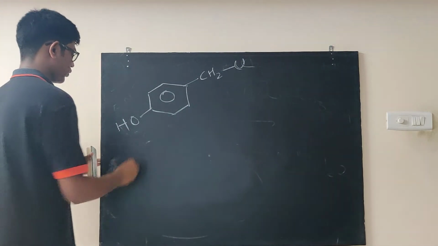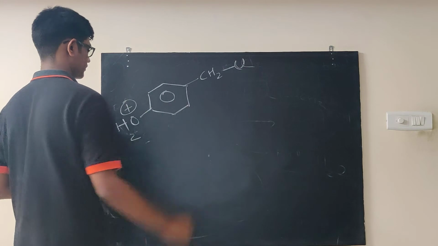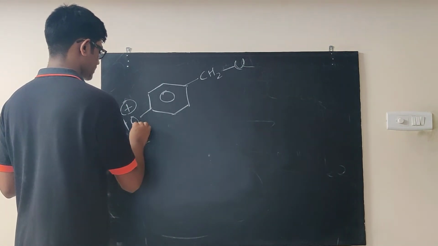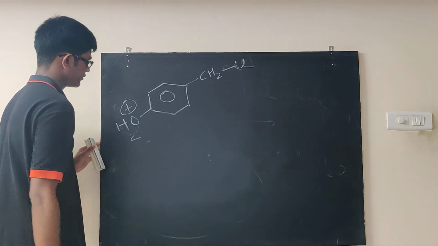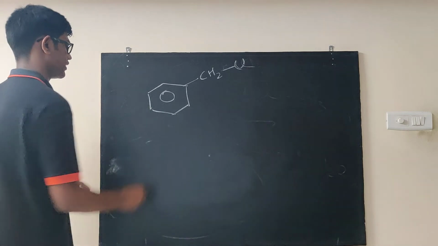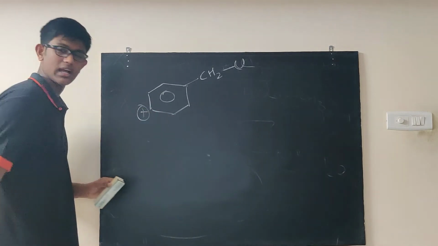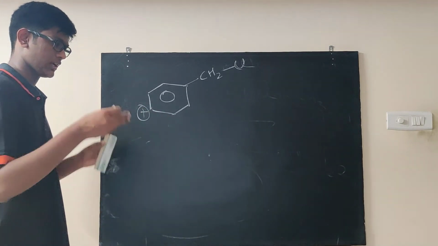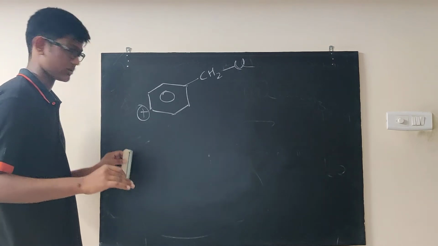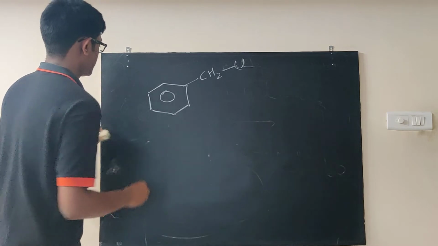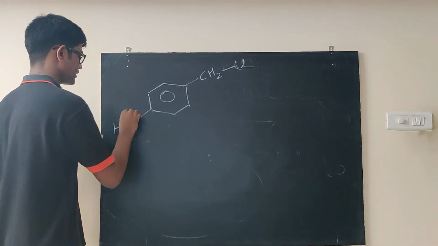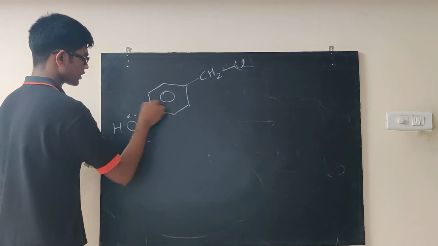What about here? If I have OH2 plus, first of all, it will be hard to get an OH2 plus because oxygen is in resonance with the ring. Second of all, I cannot remove this because if I remove this, I will get a phenolic carbocation, which is highly unstable. It only happens with extremely powerful leaving agents, in extremely high, weird circumstances. So generally, you will not be able to protonate this because of the lone pairs. Basically there are 2 lone pairs, and the lone pairs are in conjugation with the ring.